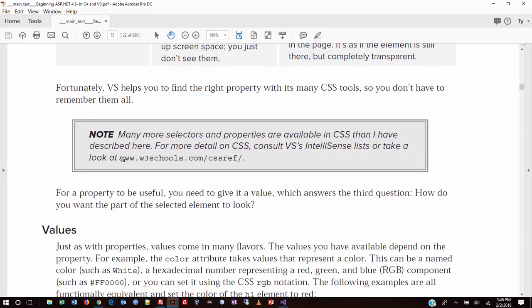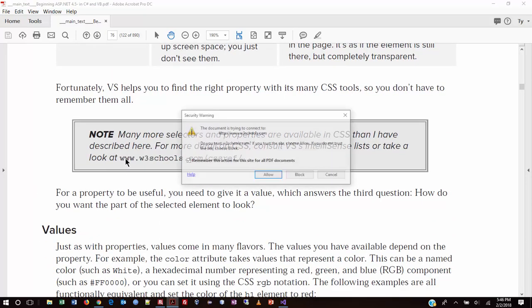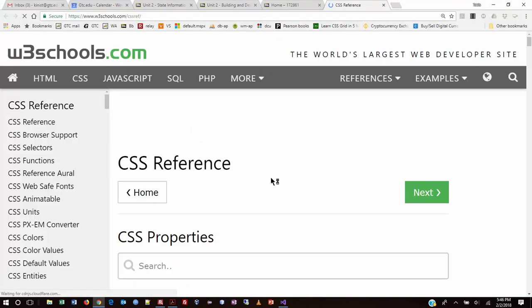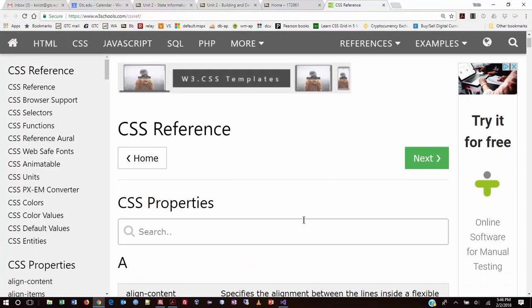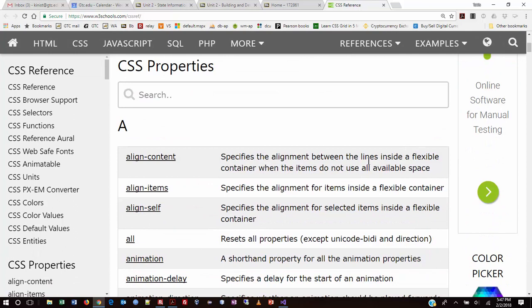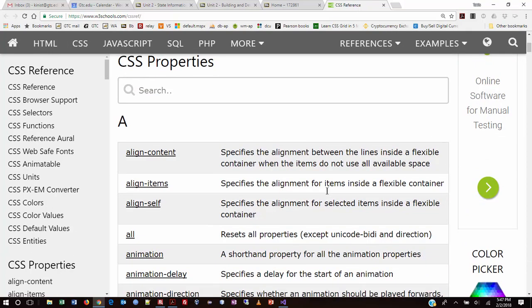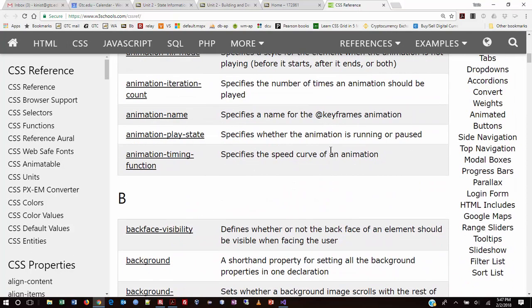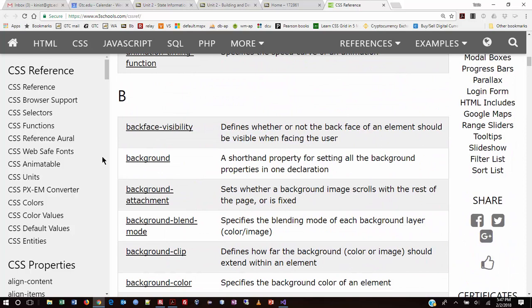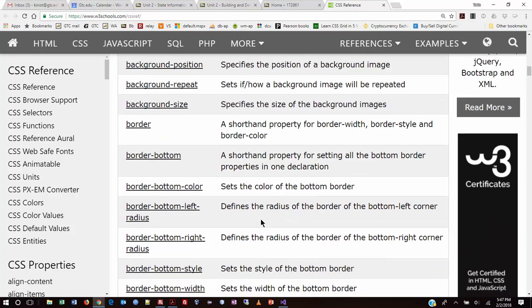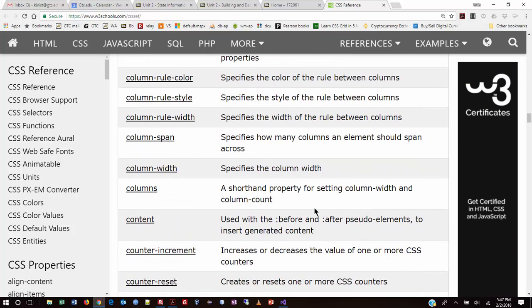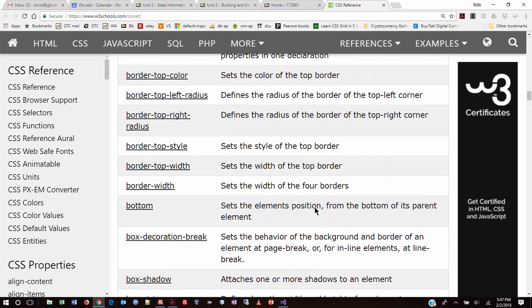And since we're on that topic, I know the author is going to start talking about some external websites, so I don't know if this link is still valid, but let's try it. So I guess it is. So CSS Reference on W3 Schools, where they list all the different CSS properties, and then you can click through and see what they all do. And you can see that there's a lot of them, right?